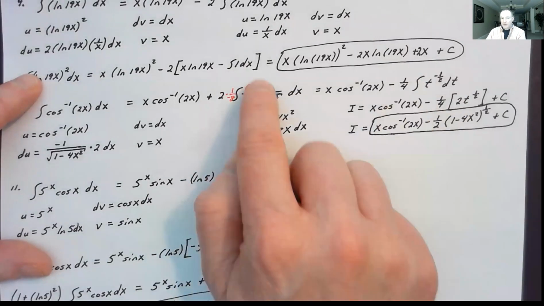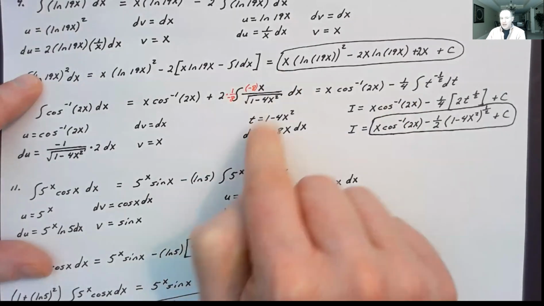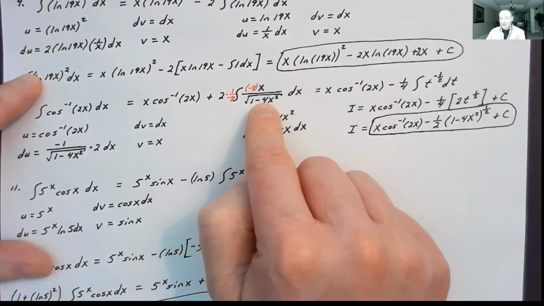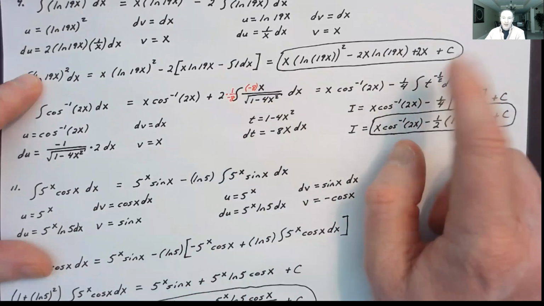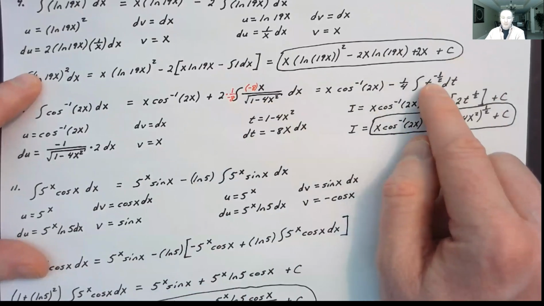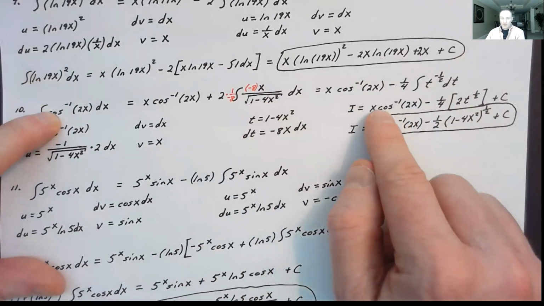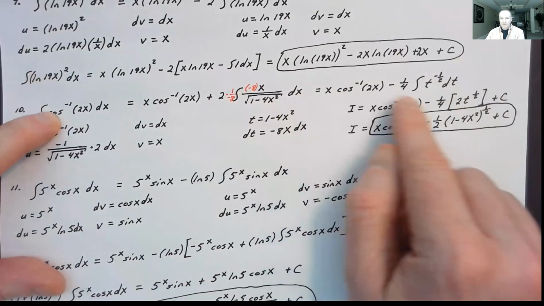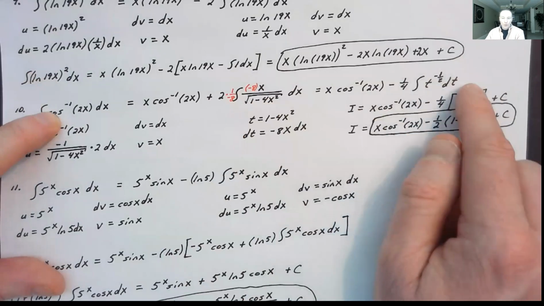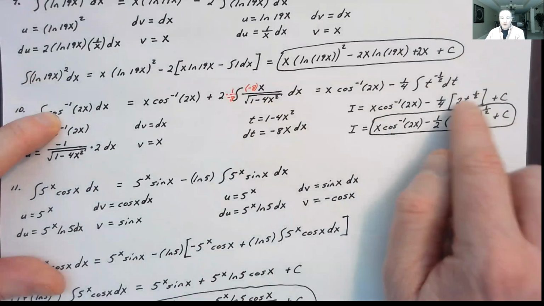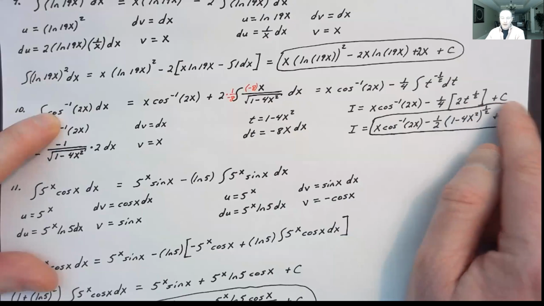And then my integral, remember that negative 8x dx all becomes dt. So you just have 1 over the square root of t dt. Well, 1 over the square root of t is better written as t to the 1/2 power. At this point, I can say, man, now I can just integrate with the power rule. So my original integral, which is this right here, is equal to the u times v, the x inverse cosine of 2x. And then this last group simplifies to just become t to the 1/2 power divided by 1/2, which means times 2. So I have 1/4 times 2t to the 1/2 plus my constant of integration.